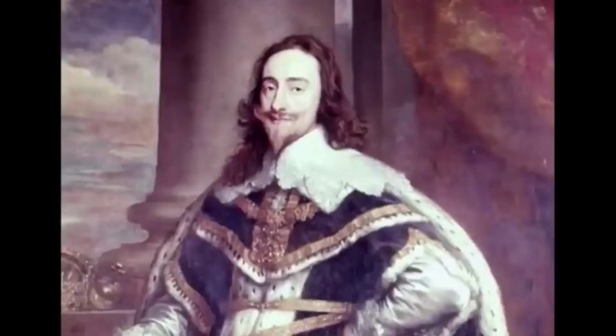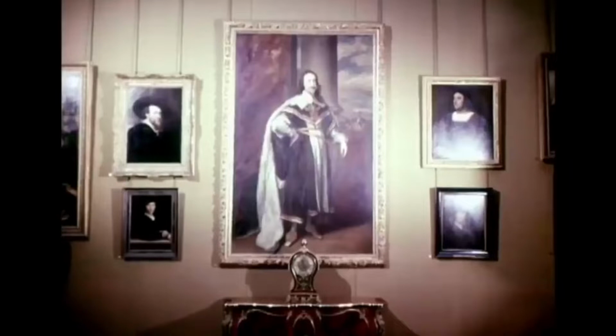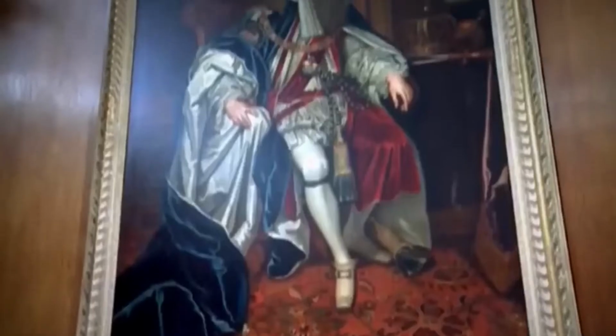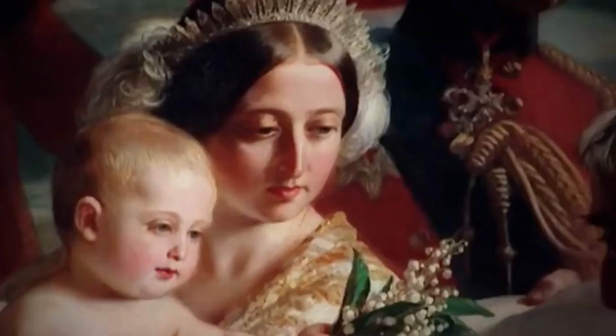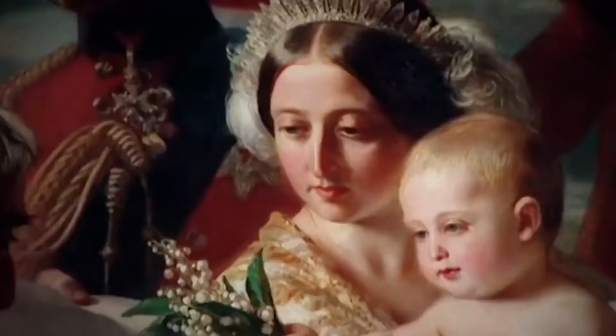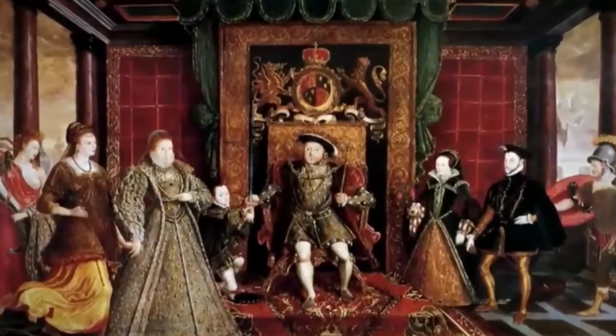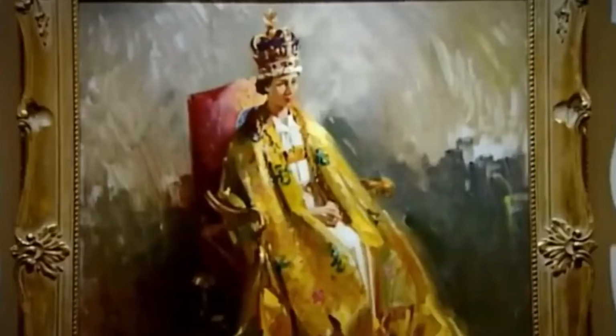The royal palaces are stuffed to the brim with priceless objects and paintings. Every wall, corner and staircase of the palaces is lined with sensational pieces of art, including hundreds of portraits. Throughout history, portraits have normally been for the purposes of state or for propaganda. They are kind of weapons, if you like, in the country. Countless paintings in her reign, often multiple times a year.